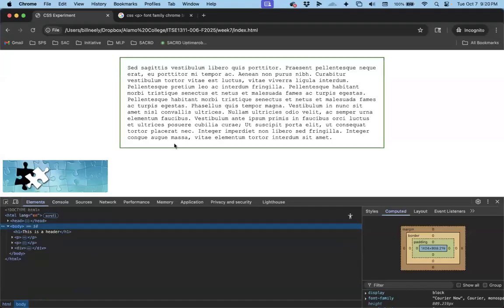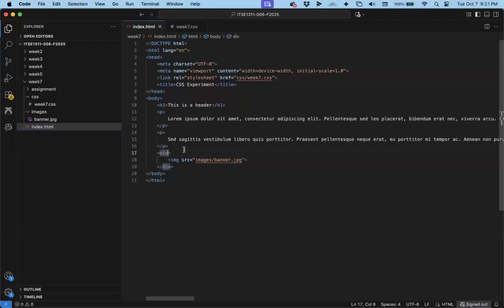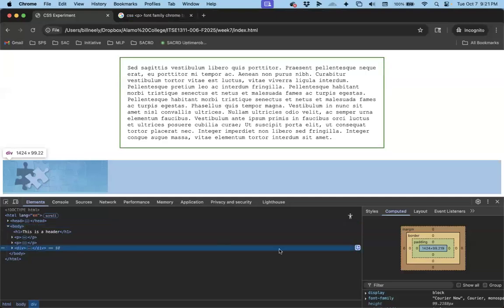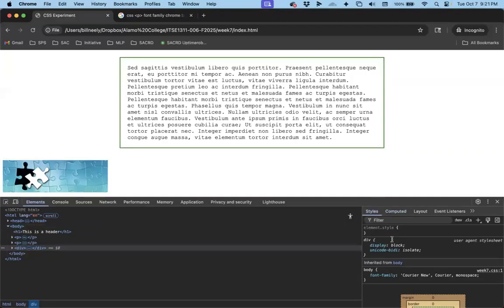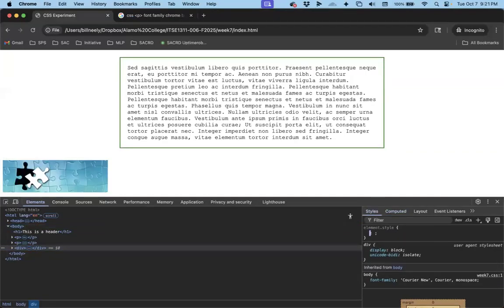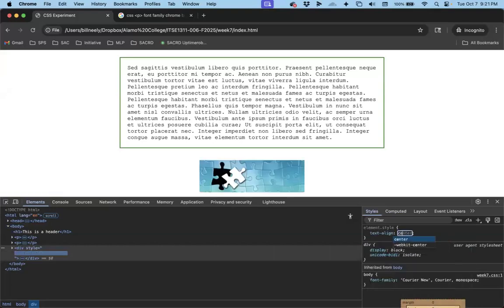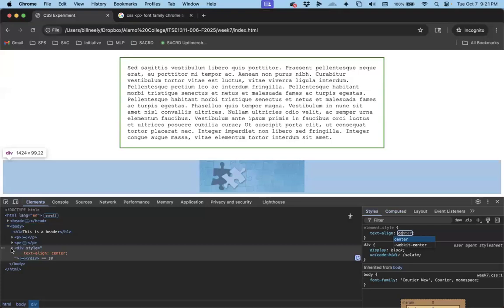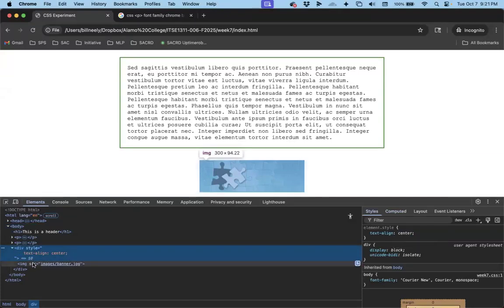This is still not going to center, okay? But what we want to do is put the text align on the div. Let's see if that works. If we say text align center here, now that's going to work. Because now what we're centering is the div tag, everything inside the div container is going to be centered. Because the image is inside the div container, it will be centered.